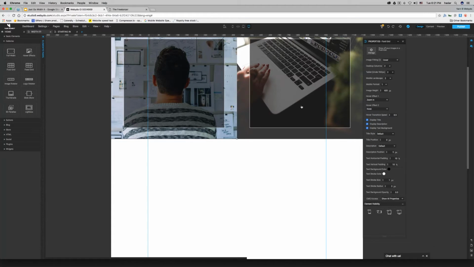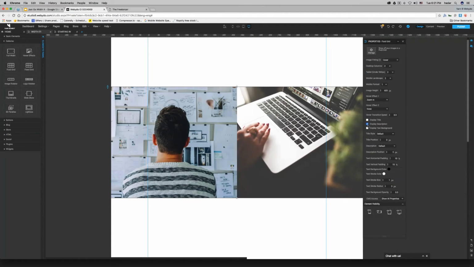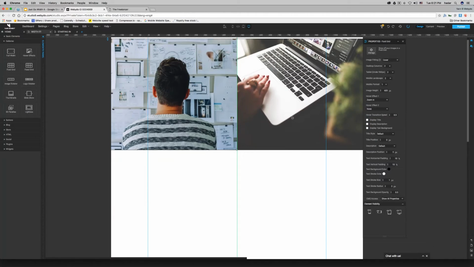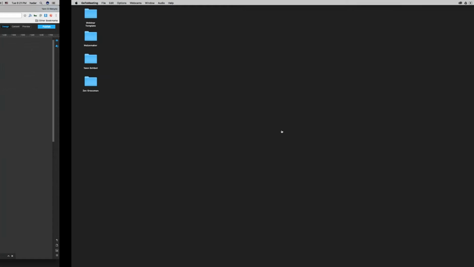Now, something also extremely cool is that you can display or not display your title and your text background. So you have an element, a fluid grid that looks like this. Now, another cool thing that you can do, which I always use, is I always use 1 image and 1 blank image. What is a blank image? It's a completely transparent PNG image. How do we create one like this?